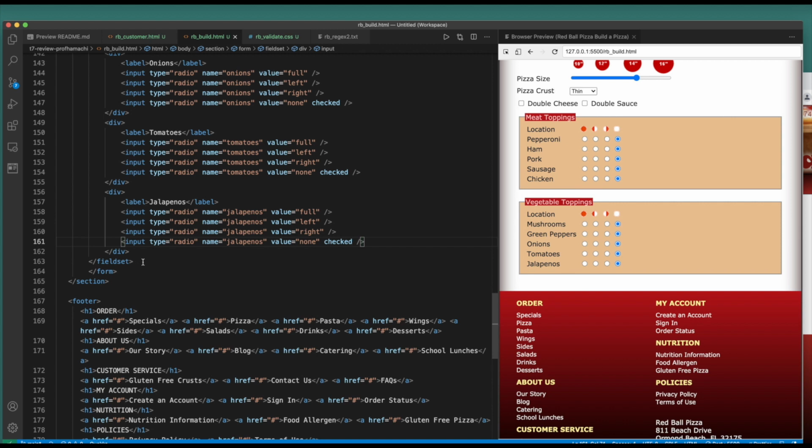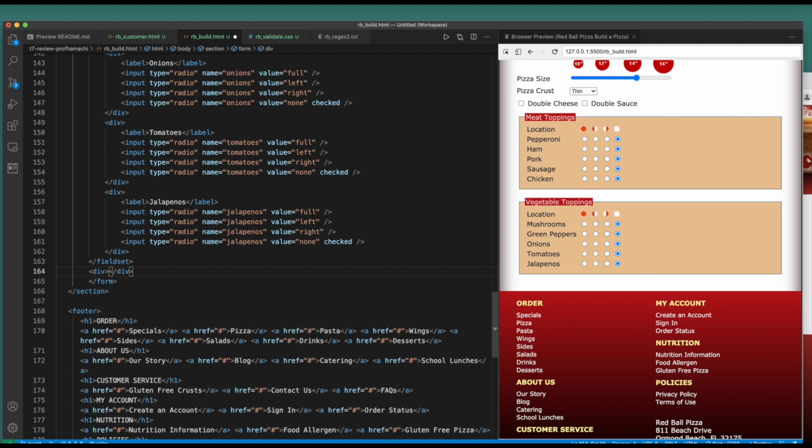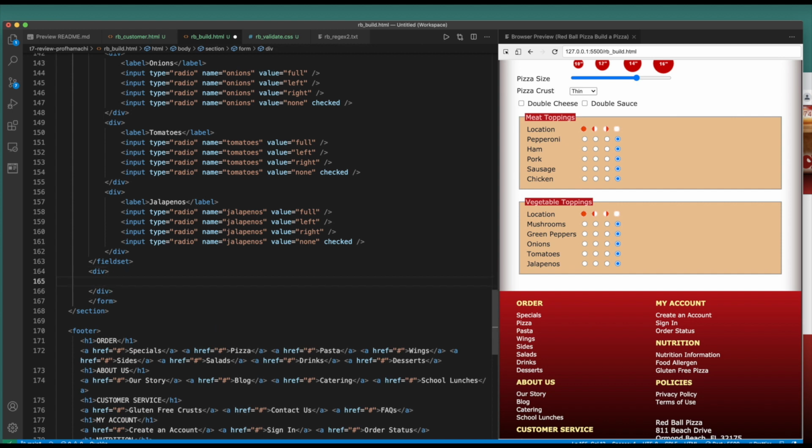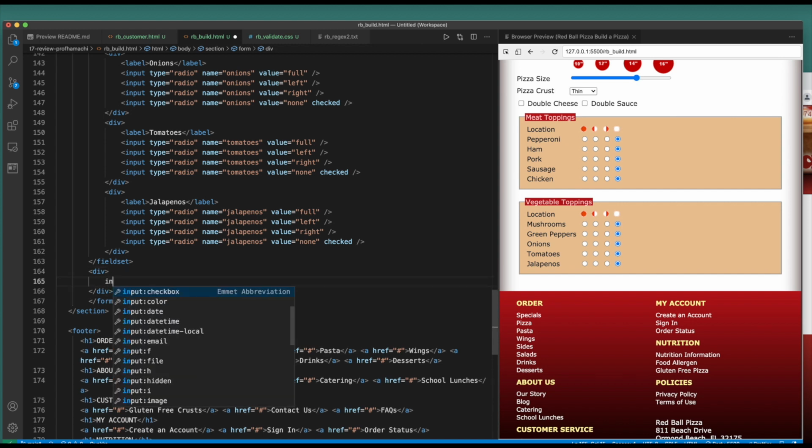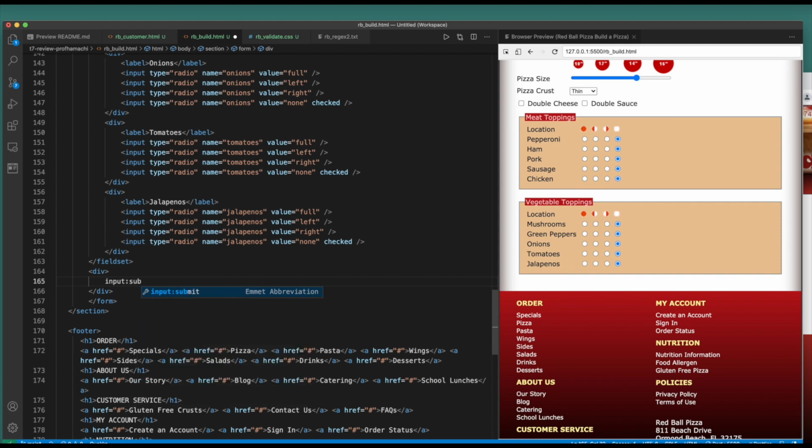Close out div, close out our field set. And this one is our submit button. The value is add to your order.